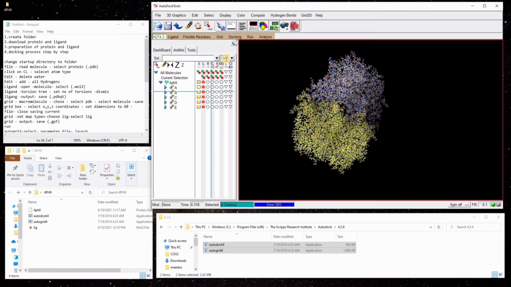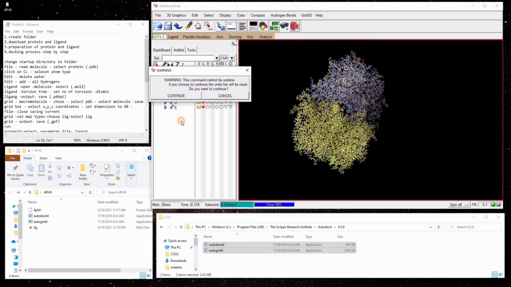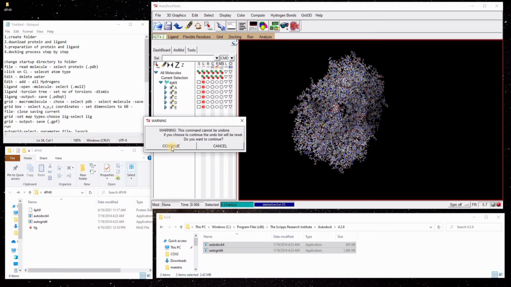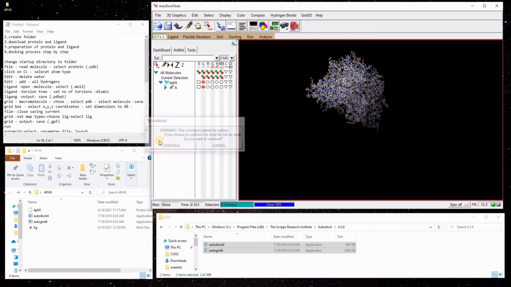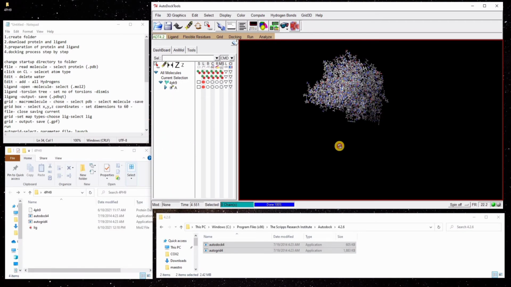Then we can go to Edit, Delete Selected Atoms. Then it will open this pop-up. Click Continue. Then we only have chain A.